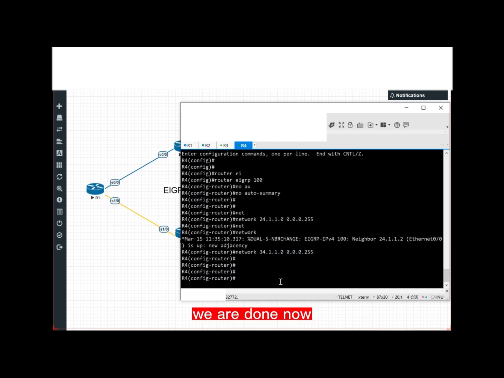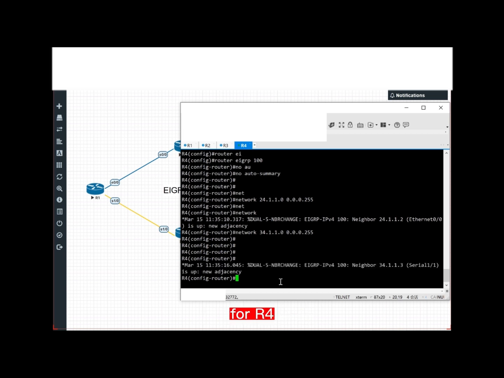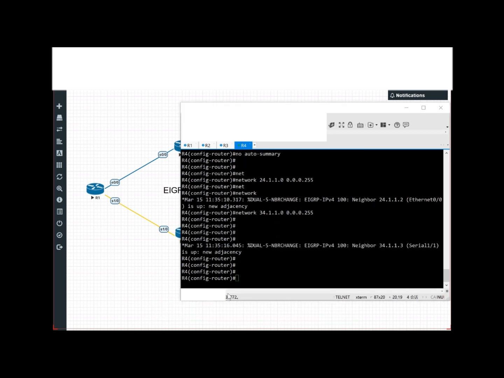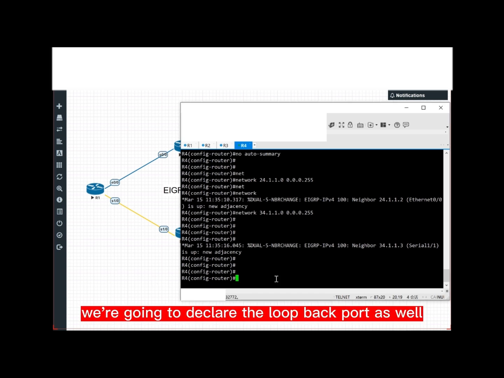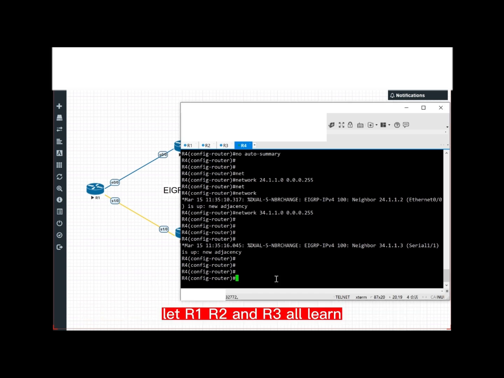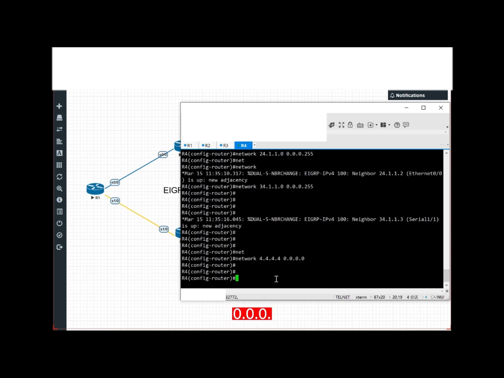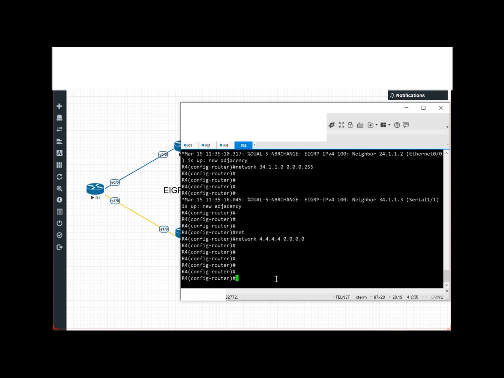Okay. We are done now. For R4, there is also a loopback port. We're going to declare the loopback port as well, to let R1, R2, and R3 all learn it. Network 4.4.4.4. This is the last one. 0.0.0.0. Okay. We are done.